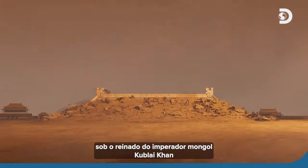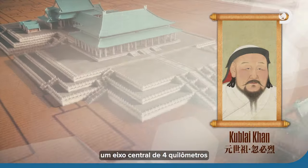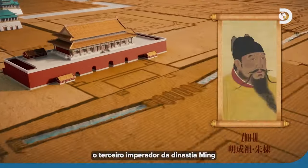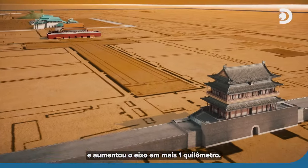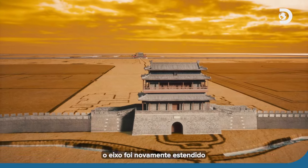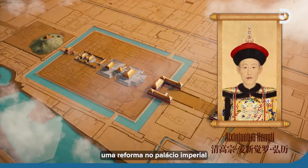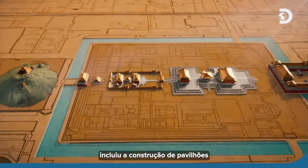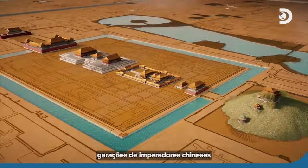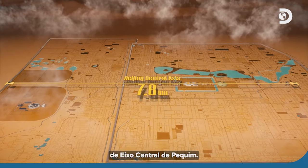In the 13th century, in the reign of China's Mongol Emperor Kublai Khan and his Yuan Dynasty, a 4-kilometer-long Central Axis took form in Beijing. In the 15th century, the third emperor of the Ming Dynasty expanded the city to increase the axis by 1 kilometer. Then, when Beijing's new outer city was built 100 years later, the axis was lengthened again to its modern dimensions. In the 18th century, an upgrade to the Imperial Palace included the construction of pavilions on the man-made Jingshan Hill. Through over 700 years, generations of Chinese emperors collectively created the pinnacle of history that is now called the Beijing Central Axis.